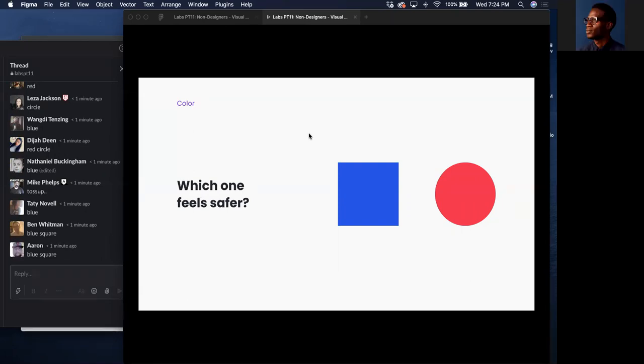Yeah. So there's definitely mixed answers here, but we're seeing more for the blue square. And the reason this is true, or you'll typically find when you survey folks on this question, more people will say the blue square because shape as a visual design component trumps color in most cases. And so there's a hierarchy of people leaning into the shapes that are being communicated, and then they'll process the color in that order to get a sense of how they feel about a particular design.